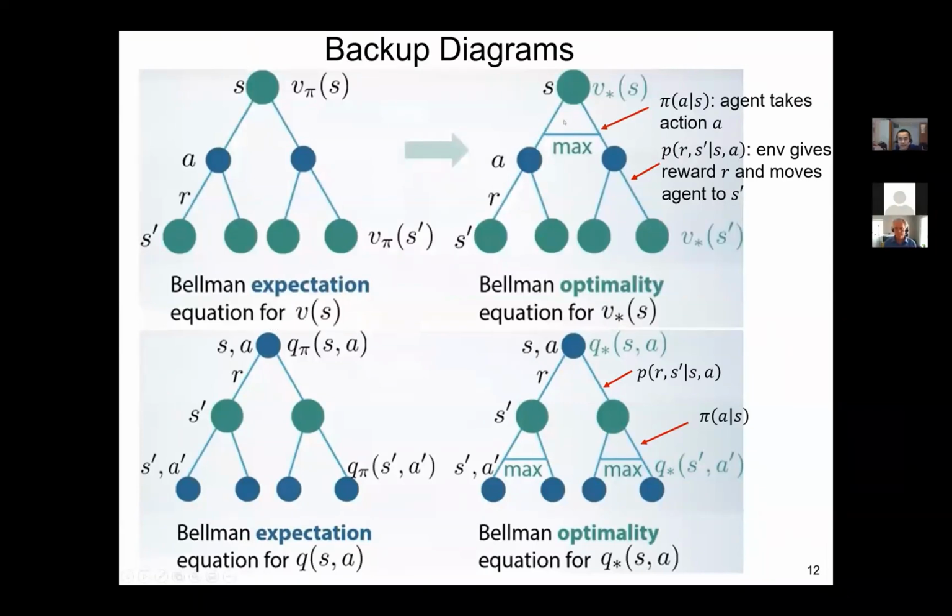The agent only has a choice of different actions from the state nodes, that is, from the big green nodes. At the blue nodes, the environment has the initiative. The agent loses control at this point. Therefore, the agent can take a max to pick an action that maximizes the expected reward, but at the blue node, it's always expectation. The environment is not under our control, but our action is under our control. That's why you may have max for the state nodes, but only expectation for the state action nodes.